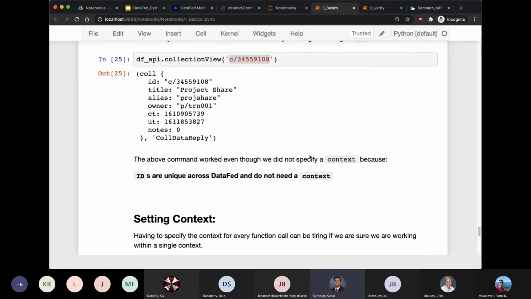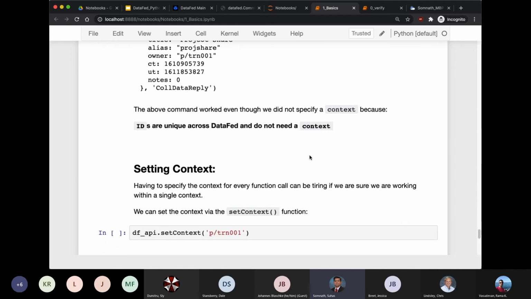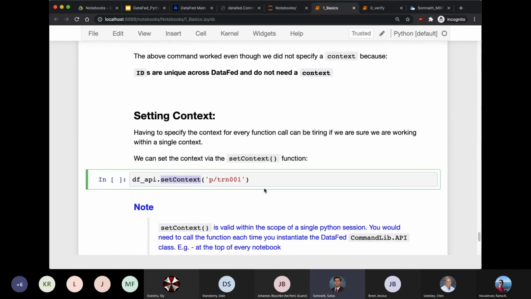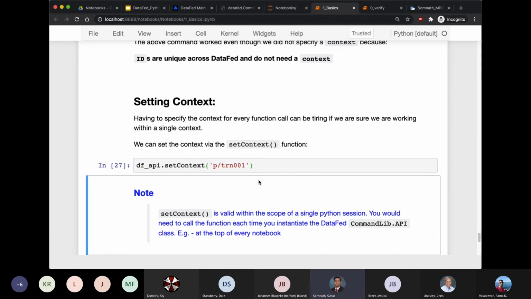So if you're sure you're going to work within a particular space or a particular context, what we would recommend you do is use this other function called set context. So if you tell DataFed that you only want to work within the training project, you can certainly say that.